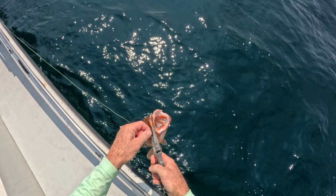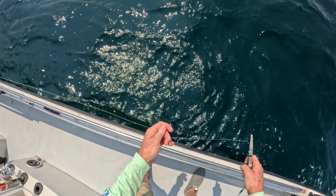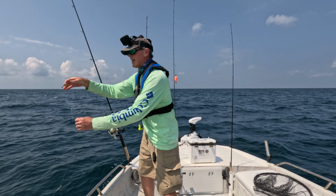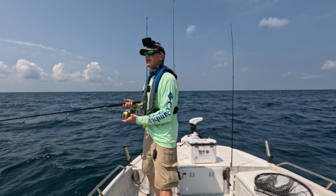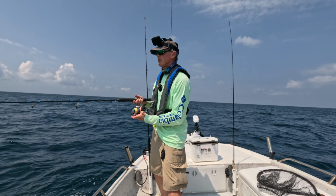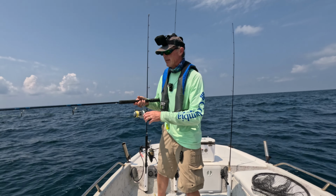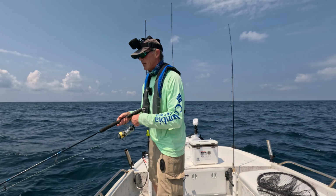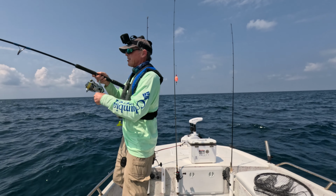I don't want to waste too much more time. Let's go ahead and get him in. There he goes, good job. All right, well that was cool getting that red grouper. He probably was a little too small anyway, but our gag grouper's out of season too, as well as our red snapper. So we can keep some lane snapper, some mangroves, but nonetheless, it's just good to get out here and catch some fish.